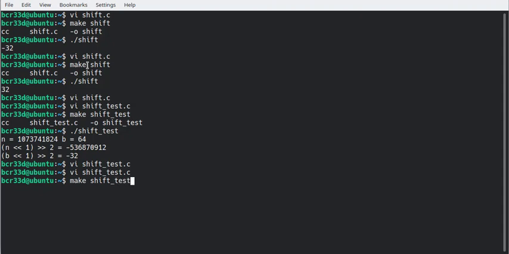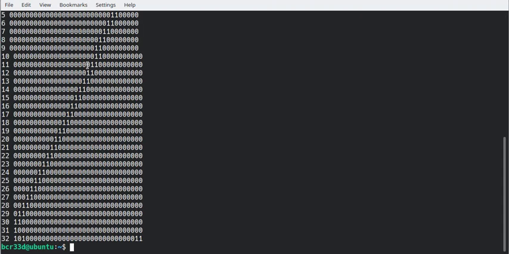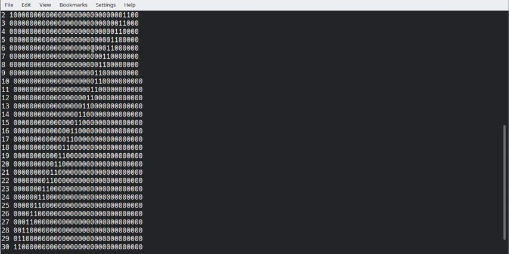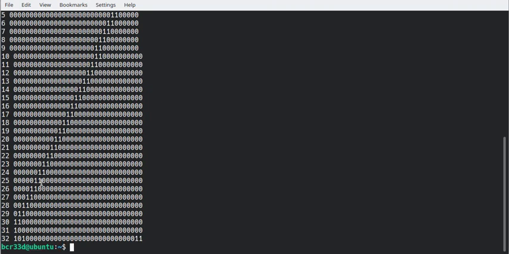So the compiler would warn us if we hard-coded it, but we're using a variable, so the compiler can't really tell. So let's see what happens here as we're shifting over. Shifting by 0 does nothing, right? And then we start shifting 1, 2, and the bits shift over just like we expect. But look at 32. When we shift by 32, we actually get back the original number.